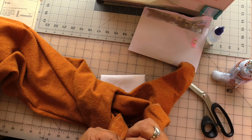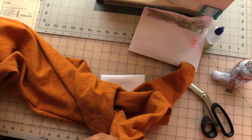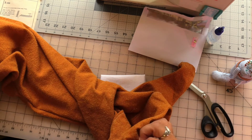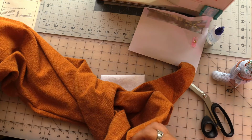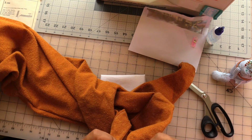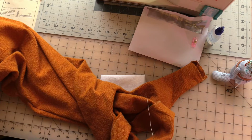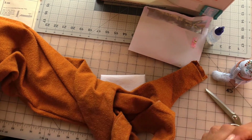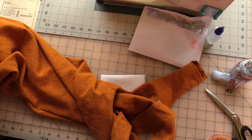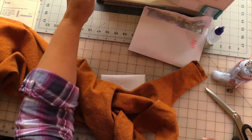I'm going to just make a little knot right about here. Okay, cut that off, and now I feel like I need more thread to do that nice slip stitch.